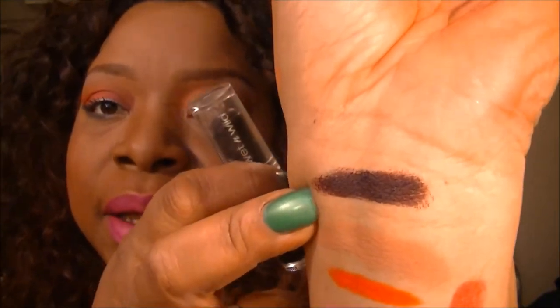And another Wet n' Wild drugstore color is 919B — it's another deep, deep purple. I never got the black by MAC but I just seen that Wet n' Wild does have a new black. This one is almost next to black, and I wore this in the winter and just fell in love with it with a basic eye.